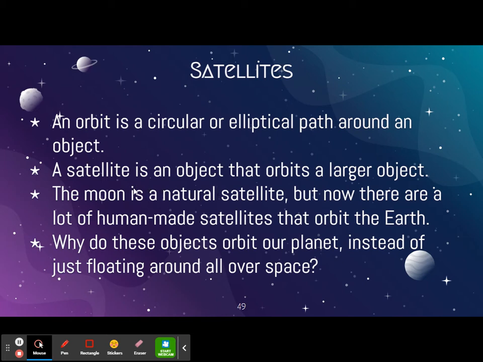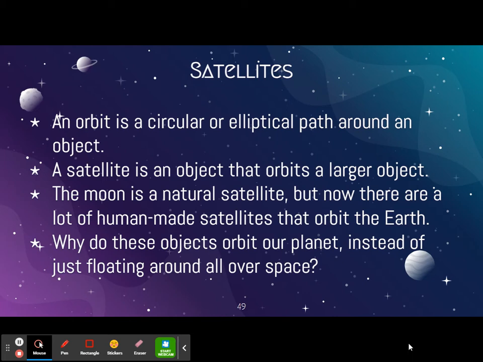A satellite is an object that orbits a larger object. He's larger than me, so if I was orbiting him, poor Andre, I'm really picking on you today, aren't I? Dude, you're taller than me. I can't help it. You need to be short, and then you can get picked up. If I'm just orbiting Andre, then I'm a satellite around Andre.